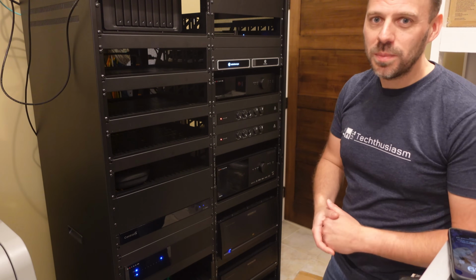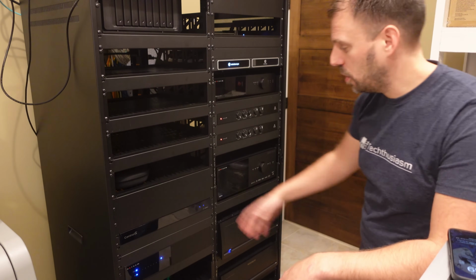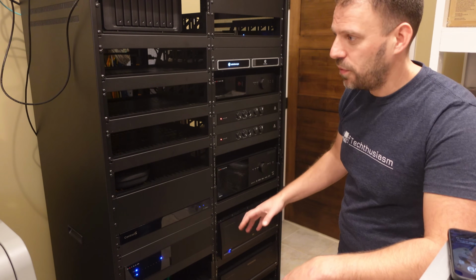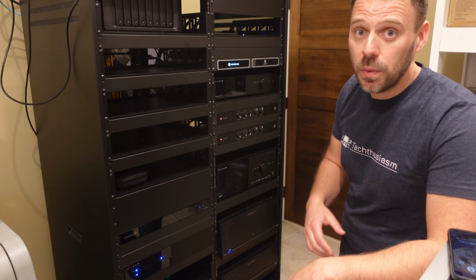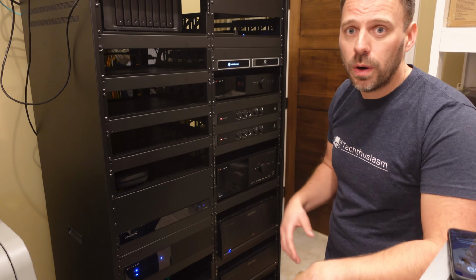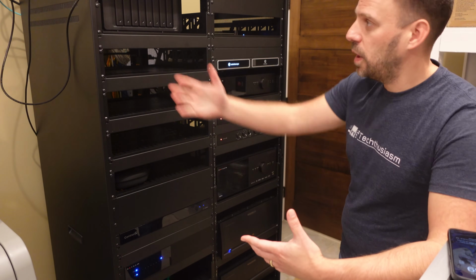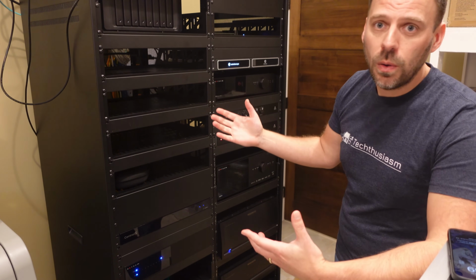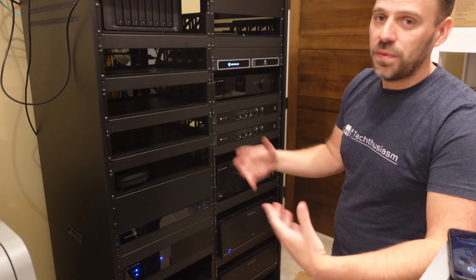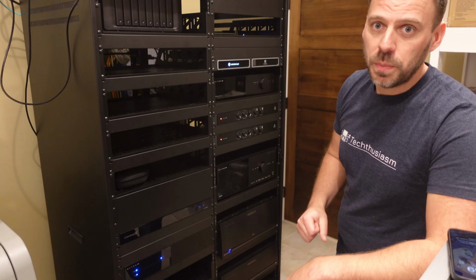And I know some of what I'm saying folks may disagree with. They might be calling it overkill, like looking to run this level of amplifier and Purifi modules across all the speakers. But I'm okay with that because for the long run, I don't know where all my speaker choices are going to end up. I think in the long run, I might have a full 7 bed layer or even 9 of Focal Utopias. And if that's the case, I want an amplifier like this driving all those speakers.